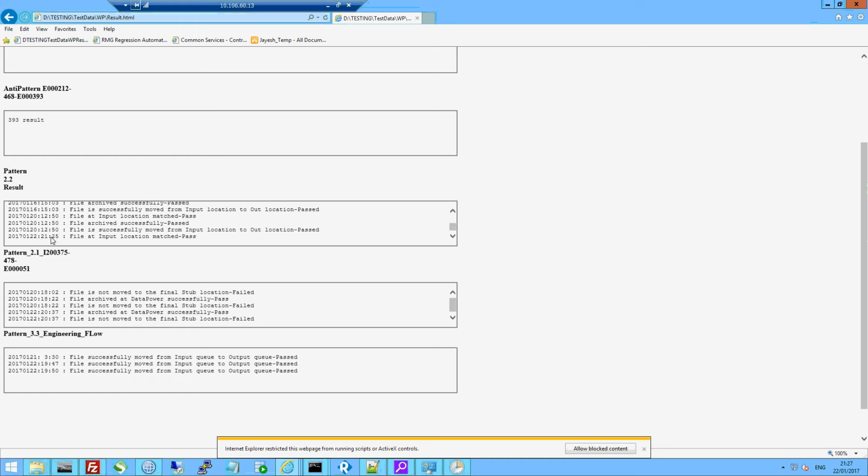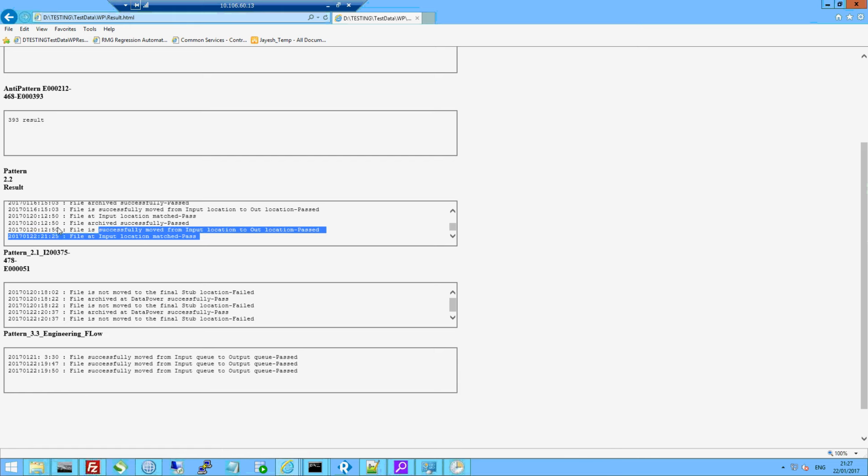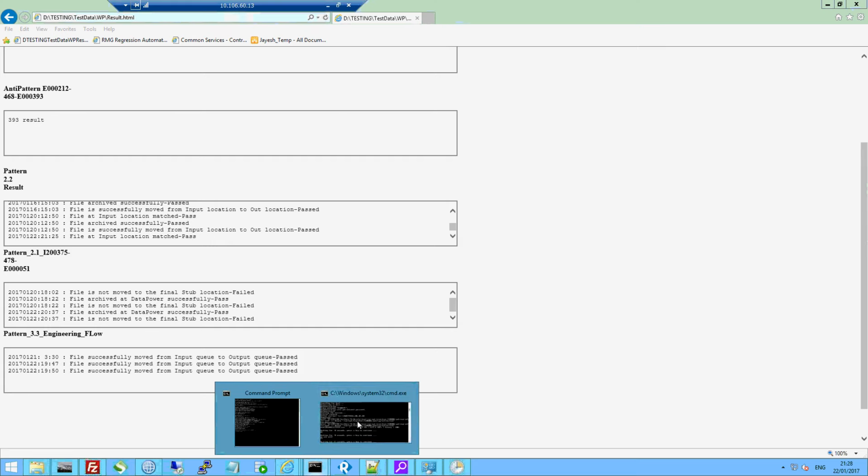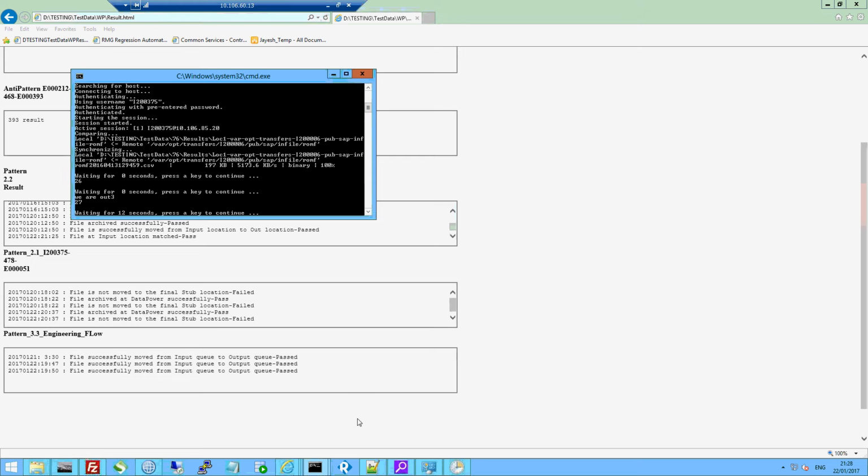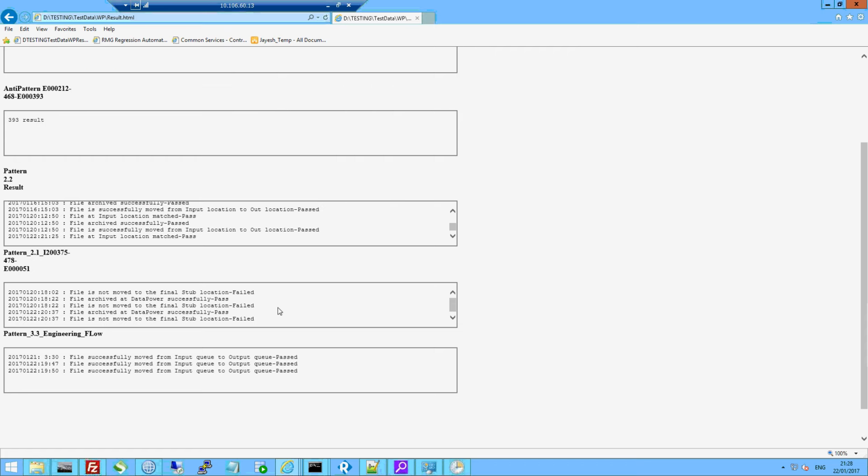So yeah, if you can see here, on 22 January at 9:25, the file at the input location was successfully uploaded, and it was compared and confirmed that your file is successfully sent on FMS. Similarly, after some time, this batch will take around 5 to 10 minutes more, and it will give us a complete result whether the file successfully reached the destination, and it will compare whether any changes happened or not, and then it will give us a final result on this portal. So yeah, this is pattern 2.2.